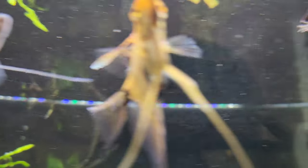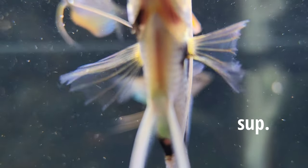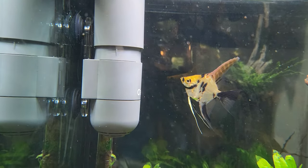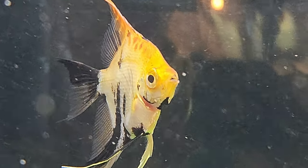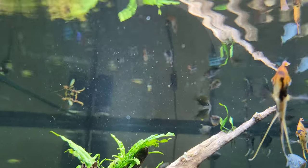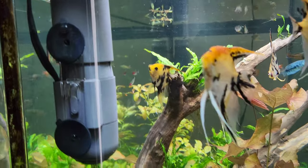It's been about 15 minutes and the surface looks really good — it's done a really good job. These angelfish like to be the center of attention all the time, and this one's thinking about laying her eggs on it already. Look how clean the surface of the water is. Everyone's happy, I'm happy. I think it's a great product so far.